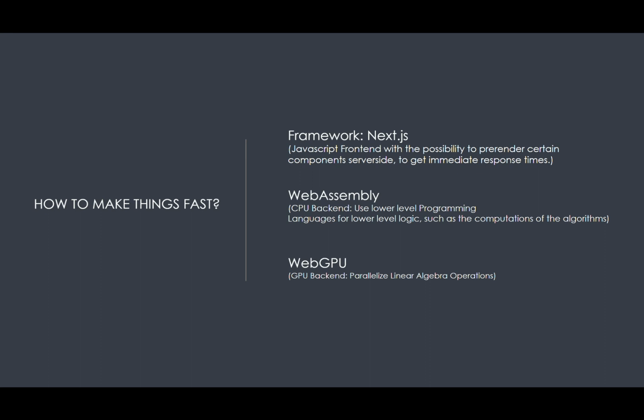Then last but not least, and that's what I've done basically the last couple of weeks, is looking into WebGPU. The idea is that for some graph algorithms we want to make use of the Laplacian matrix and do some heavy linear algebra computations with this Laplacian matrix.